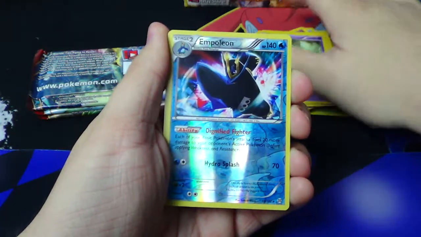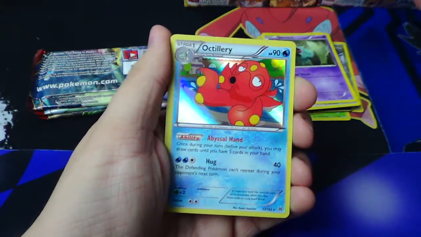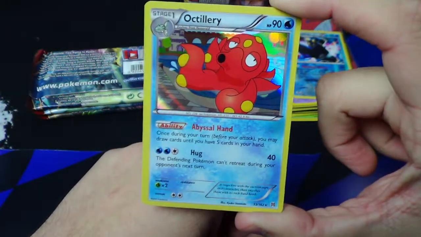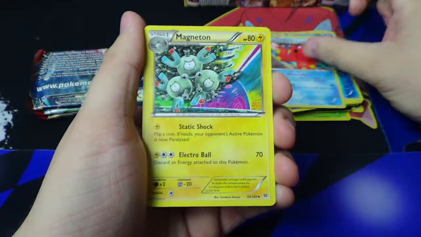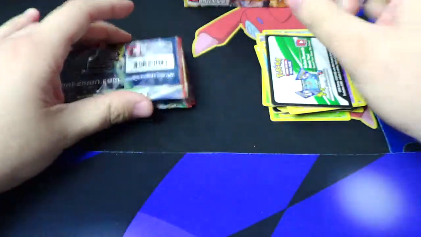Got the Reverse Empoleon Rare. That's a pretty card. Followed by the Octillery. If you're going to get a regular holo, besides Yveltal and Xerneas, this is the one that you want to get. Nice, nice card. Good card. $5 card.